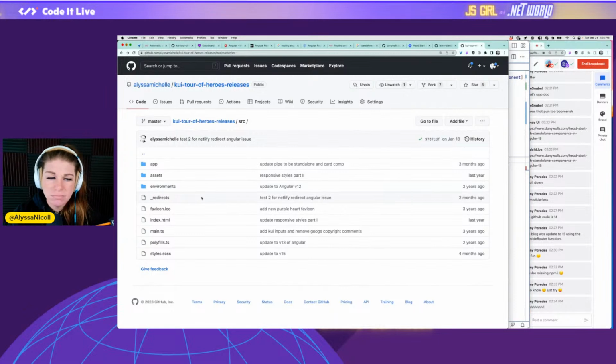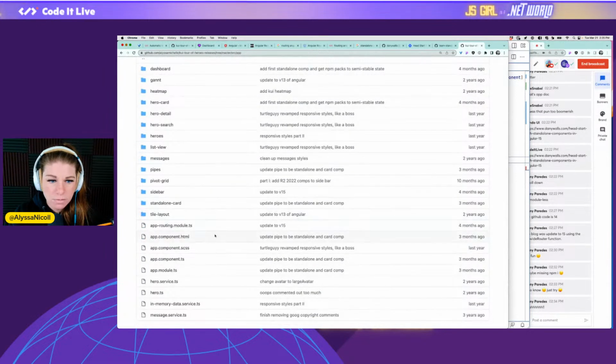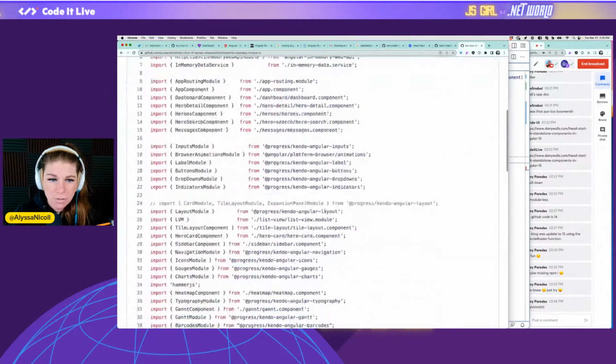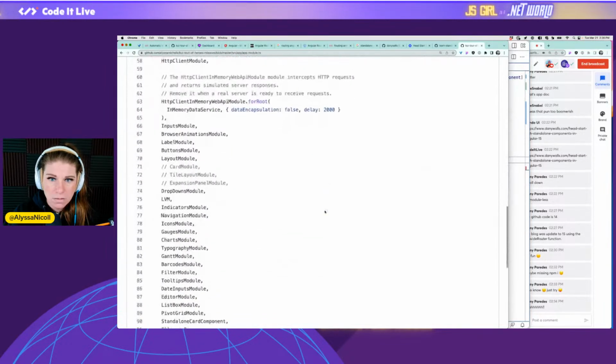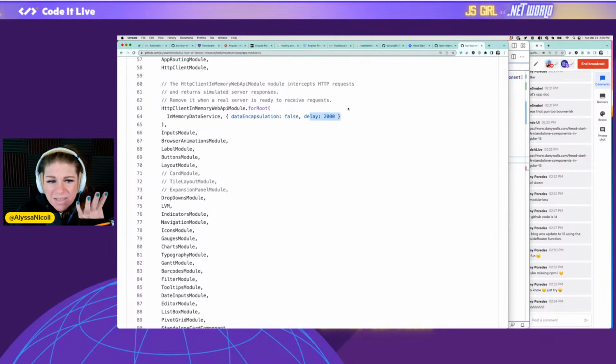Okay, so app, where the frick is my app module? That's my routing module. There it is. I don't know why it was evading me. So if we scroll down, you can see this line right here, where I am providing the delay on my data and it's loading. Where does all this stuff go?